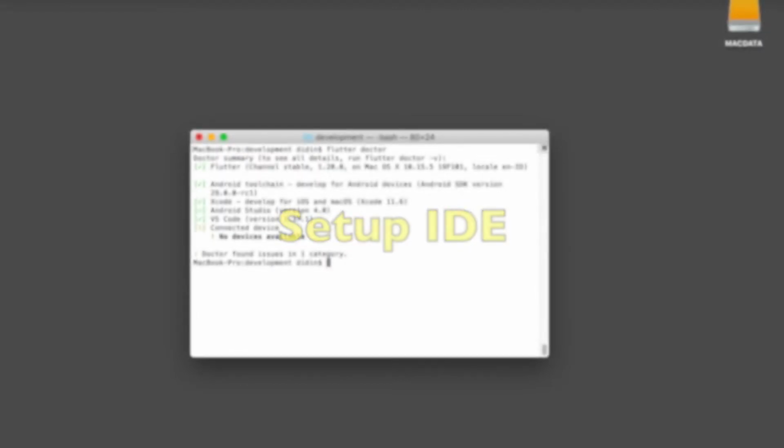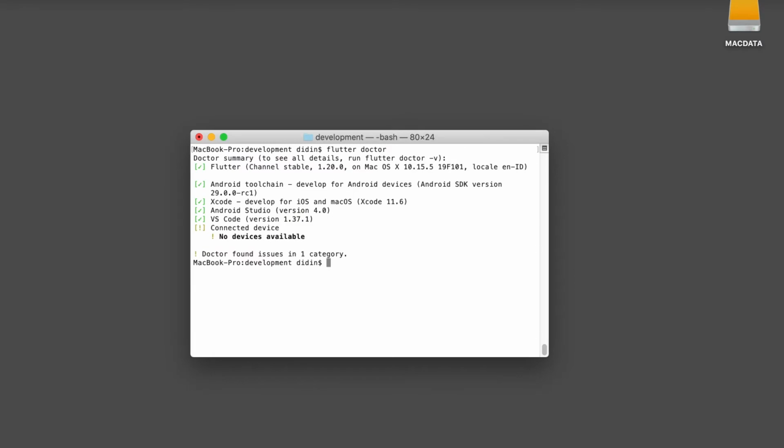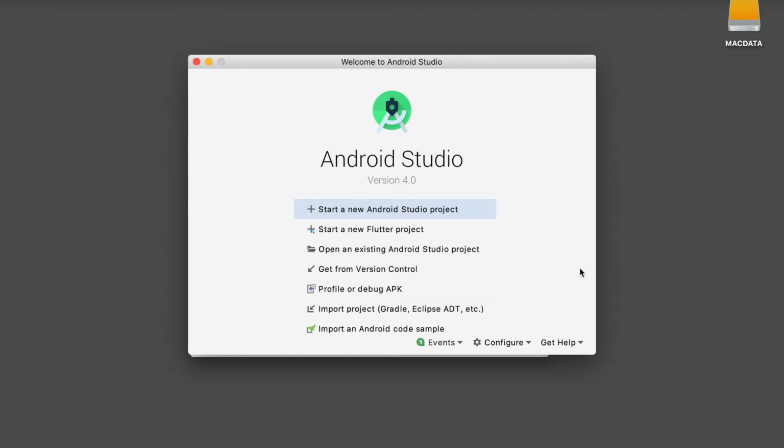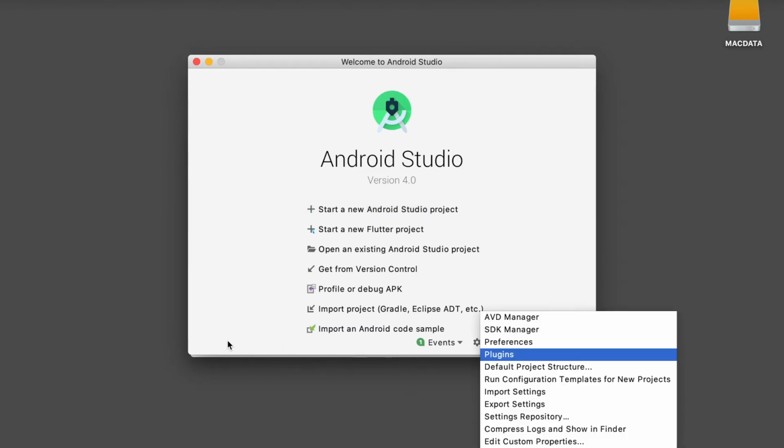Setup IDE. We need to set up the IDE to make it work with the Flutter app easily and compatibly. Start Android Studio. We will use this IDE. Open the Android Studio menu Preferences, or click Configure, Preferences.